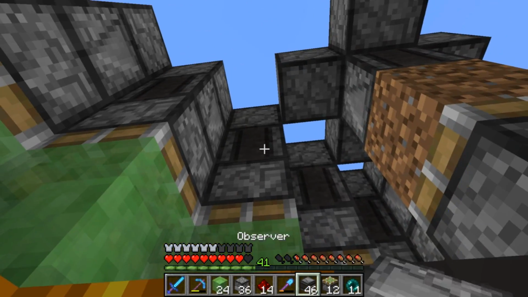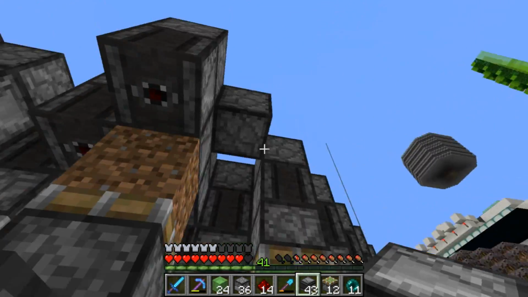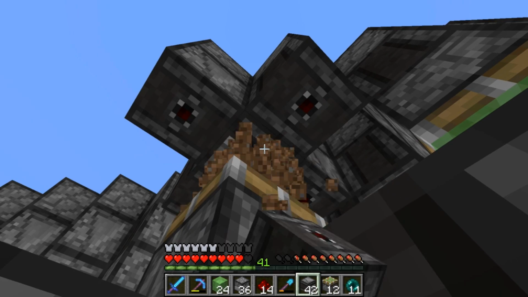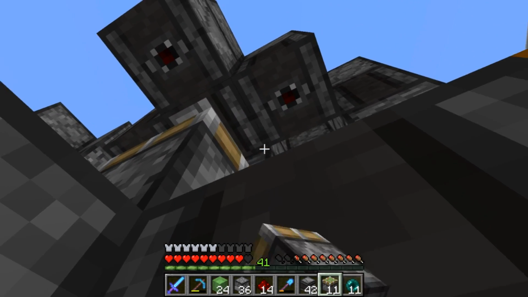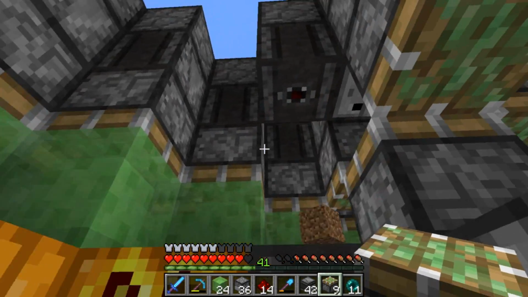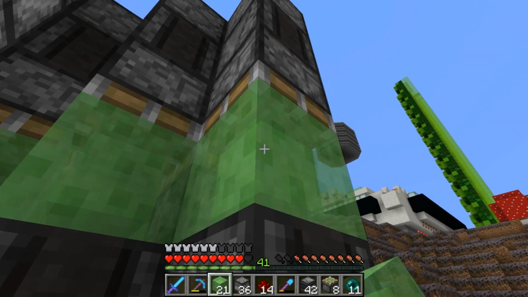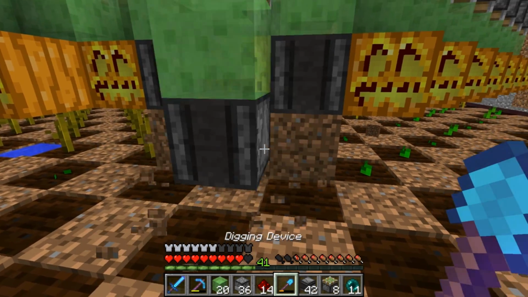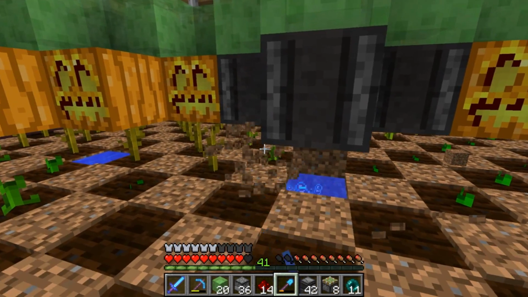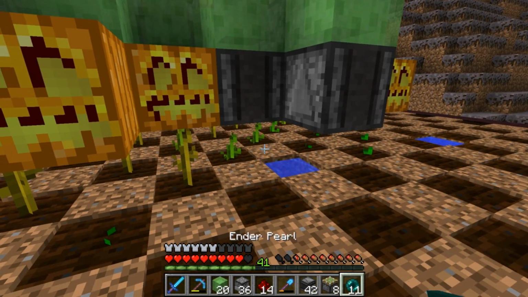Then we want an observer facing downward here, here, here, and here, and we get rid of the dirt. Very good. Then the sticky pistons facing down, there, there, there, and there. Then the slime blocks, 1, 2, 3, 4, and that's it, pretty much. So now we can break this in order, and there we go. Perfect, right there. So that's done.